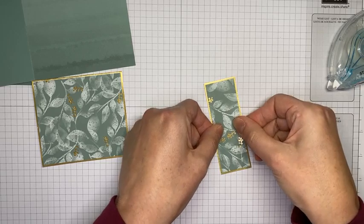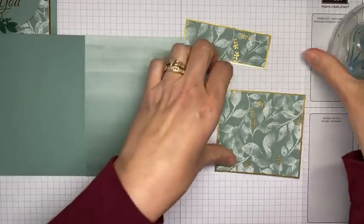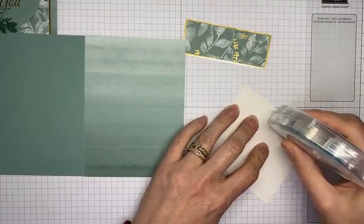Appreciate you being here. All right, now we're going to go back to the card front, and we're just going to adhere these on the card front.